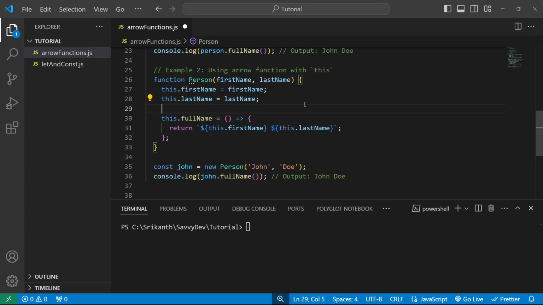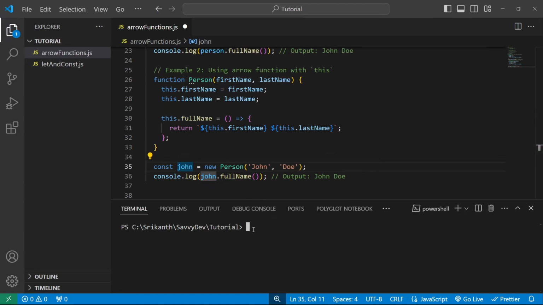And I take this.fullName as an arrow function, and with this.firstName and this.lastName of the constructor, I concatenate both in the full name. In the next step, I created one instance and assigned it to john by using the new keyword. On the john variable, I call the fullName method and it prints the output.